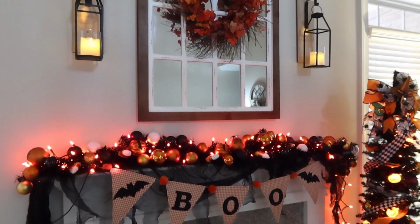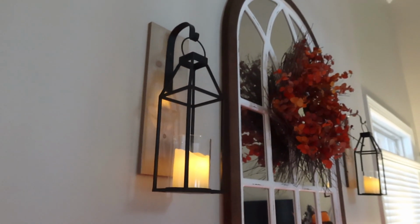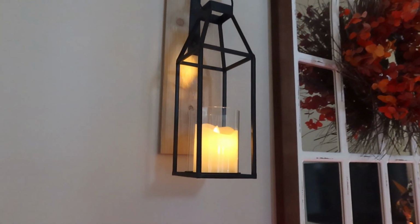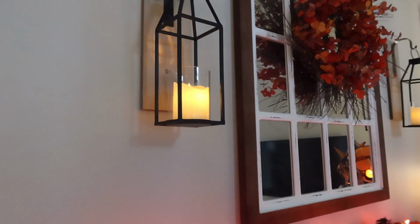But I'm really not worried about going back and redecorating it. I just wanted to show y'all those. I think they're so pretty. They have kind of like a wooden back of the sconce piece and then just a metal lantern, and then they come with the glass globes. And of course I just stuck a candle in there for now.